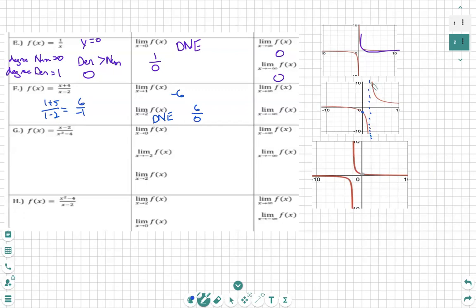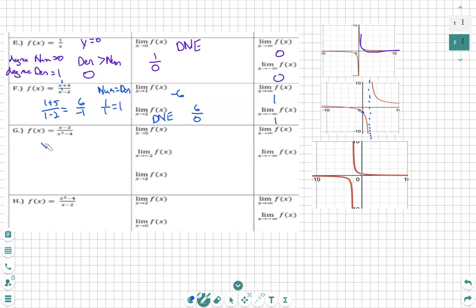So 2 different directions. Again, when we're doing this now, we see that the numerator this time is the same degree as the denominator. When that happens, you just take their coefficients over each other, which is 1 over 1, which is equal to 1 for both of those. We can confirm that by looking at the graph and seeing that both of these get closer and closer to the value of 1, but never cross.